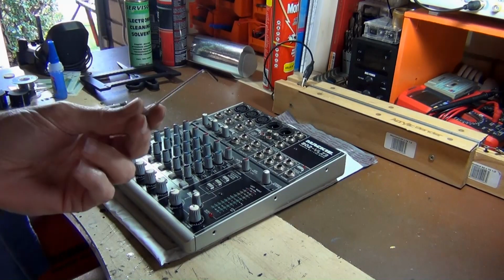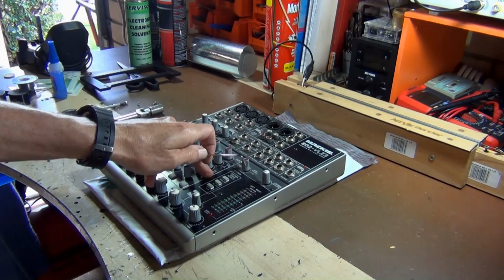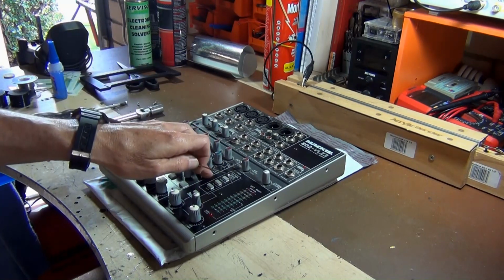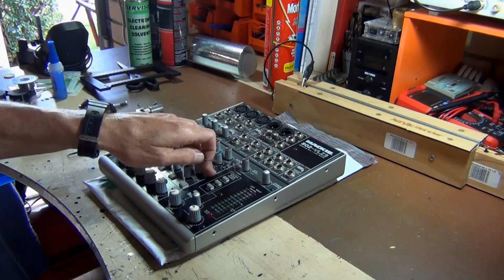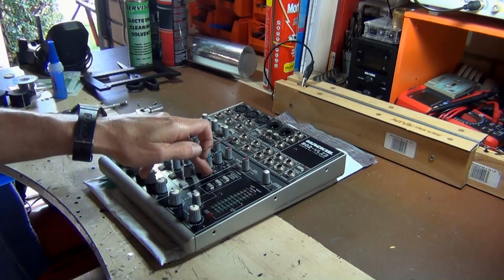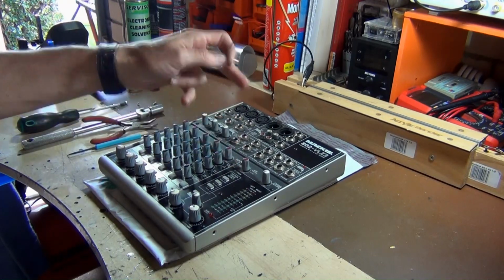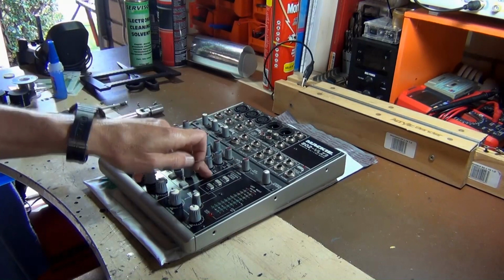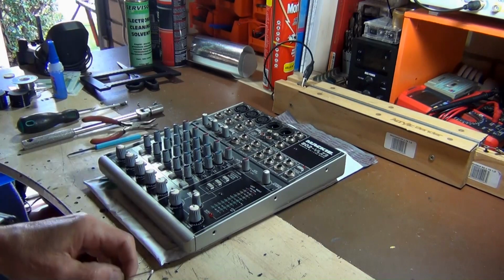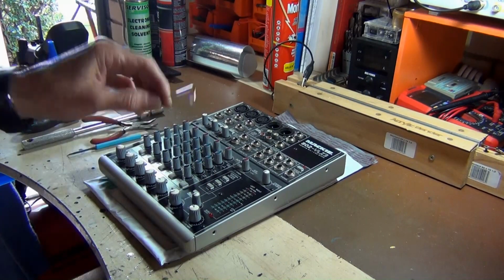Here's a 1.5mm Allen key. This is to remove those small little Allen key bolts that are on there, which are nasty little things. You have to be very careful with these. If you round these Allen keys, it's a real nightmare to get them out. You'll have to get the Dremel and just grind the top there so you can get a blade screwdriver in. I really hate these small types of Allen keys. When we put them back in, I'm going to put them in very lightly.